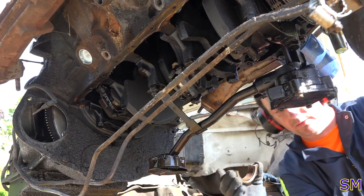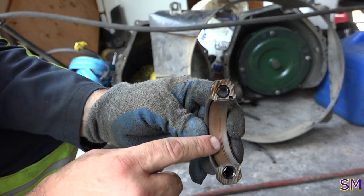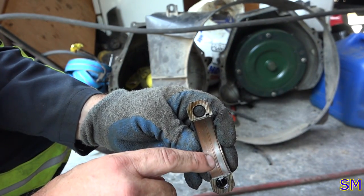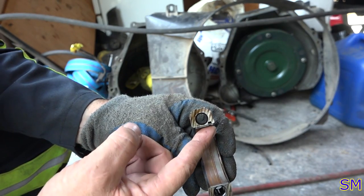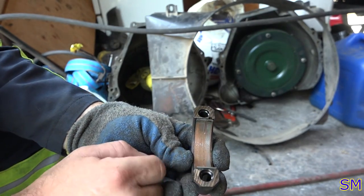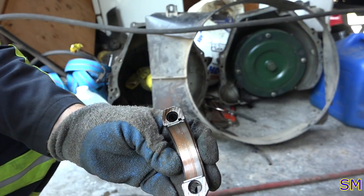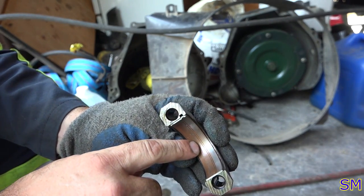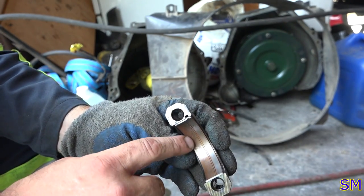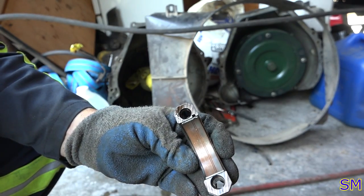Ooh. So on the next one that I pulled, it's showing a lot more copper. Plus, are you feeling groovy? It's got two heavily scored lines coming through here. So yeah, this is definitely a worn out motor. She's definitely high mileage, well over 200,000. I'd say probably close to 300,000 just by the odometer. And this guy was the second owner. It definitely did its share of work, but she's plumb worn out.